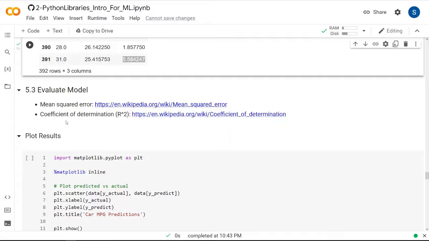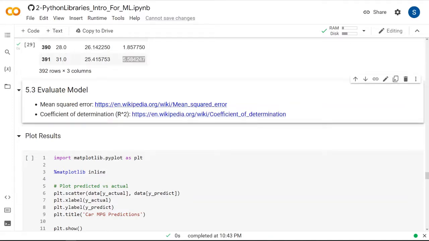For the regression model, we can use different methods to evaluate the model. One method is mean square error, and another method is the coefficient of determination. We call it r square. If you did any statistics class or any science class, you know what r square of a fit is.